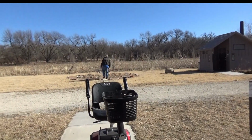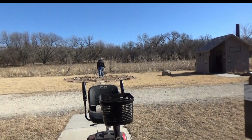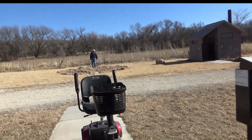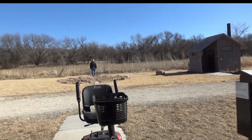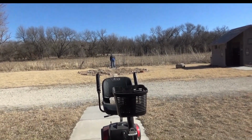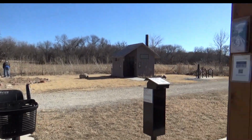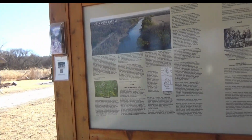He's with me. It's so nice to have him home and retired. Not that I wished him to get home, but, well, we're at that age where I'm just glad he's retired. He doesn't have to go through all that he did. He's going up there and reading his sign. So he'll come back and tell us. I'm not going to keep a picture of his backside on there.